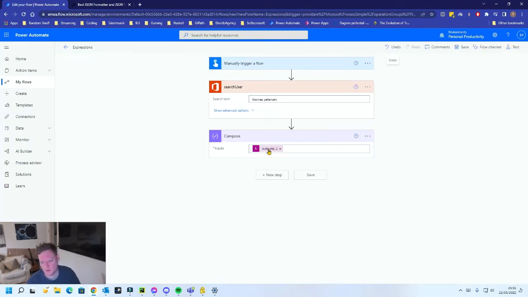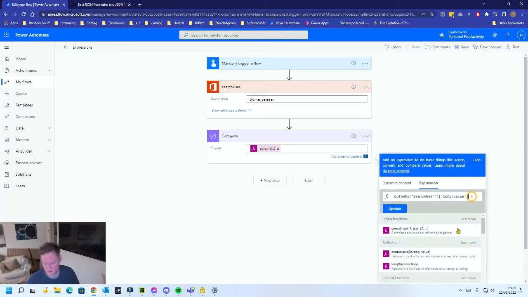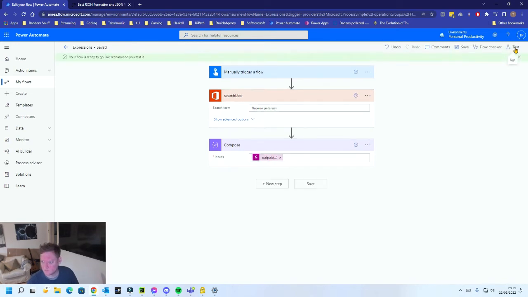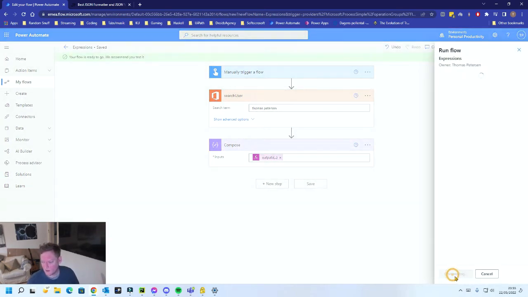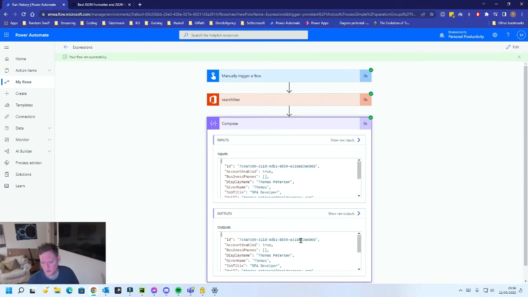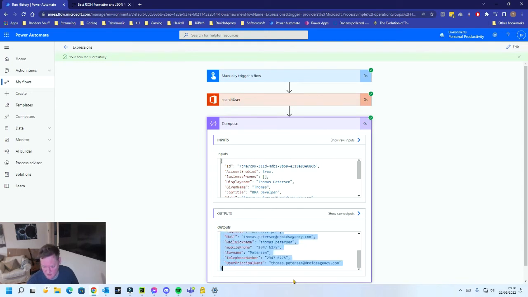Now, in order to take the first entry, I do square brackets and a 0, because lists are 0 indexed in programming. Now, note now, it's the exact same data, just without the square brackets. So now I have the JSON value.